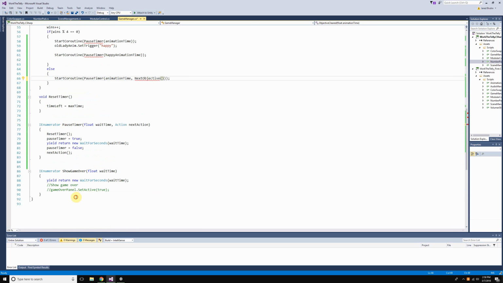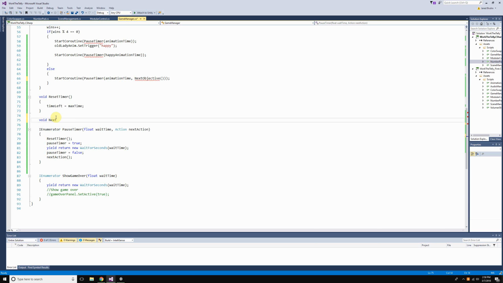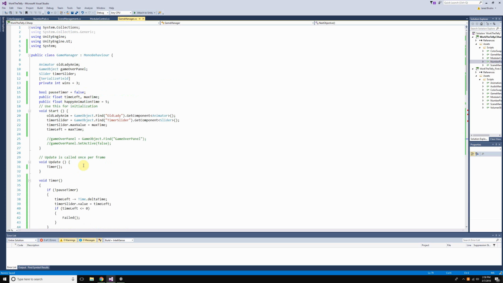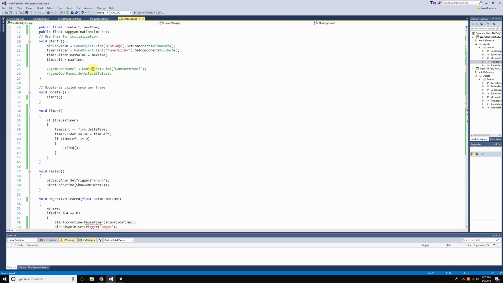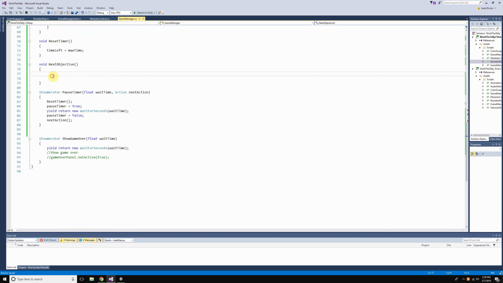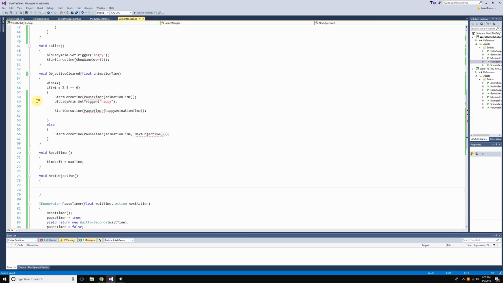Okay, so we'll have a void over here where we're going to call the next objective. What this function is going to do: we have the set objective in our modular controller, so it's going to randomly pick one of our panels, and it's going to call set objective from that panel.